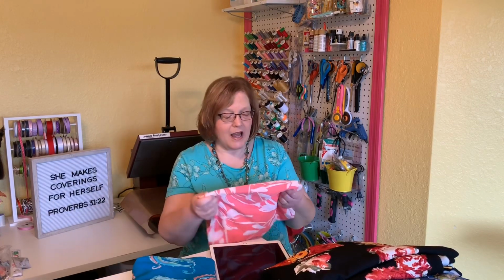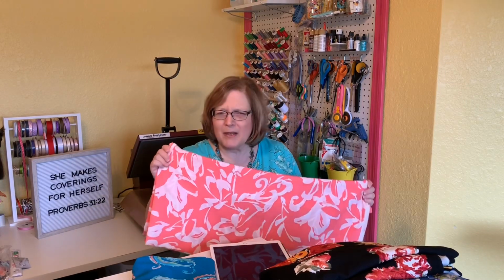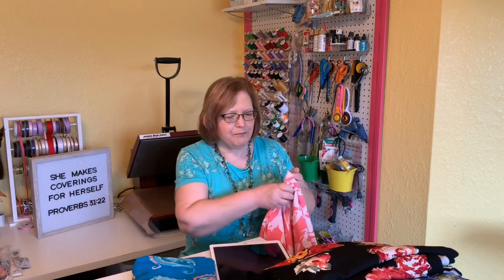They accidentally did not send one of my fabrics. And of course, by the time I called them and let them know, it was sold out. So they sent me a piece in place of it. And this is what I got. It's a crepe, and they sent me way more yardage than I had the first time. So I think it's pretty. Probably be a dress of some kind. I'm not sure yet, but I loved it. I just love it.